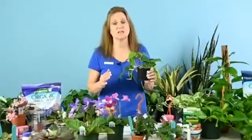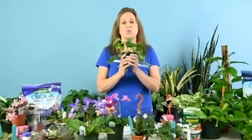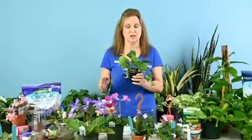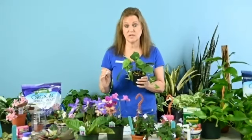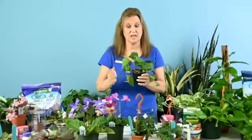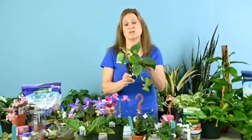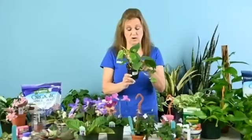And that's, I think, the biggest obstacle that people have with pothos and philodendron: they want to water on a calendar schedule. They want to water every Monday, whether it needs it or not. If your house is cooler in the winter, if you're not getting as much light, conversely, if during the summer you have trees outside that get leaves that are blocking the light, the soil's going to dry out slower or quicker depending on the time of year. That's why you always want to use your finger. Always let them experience dryness between waterings.